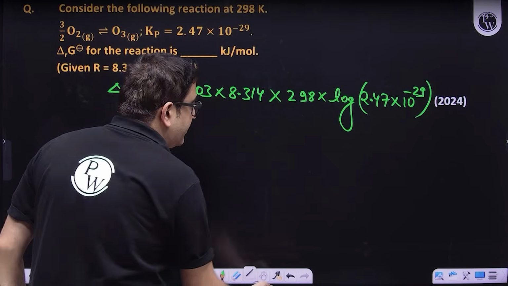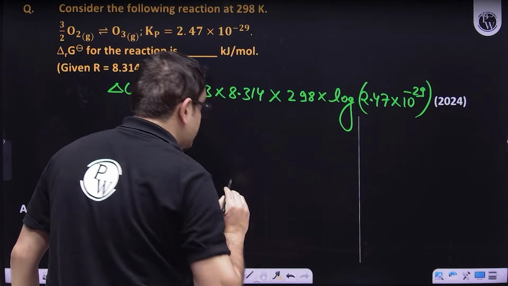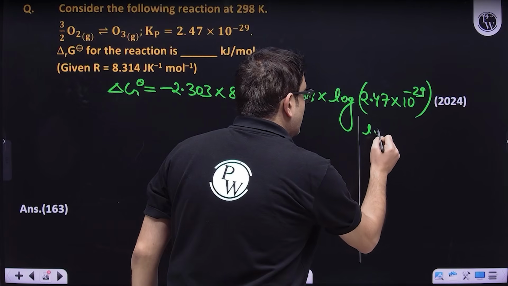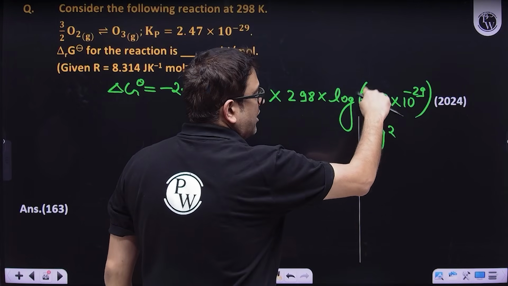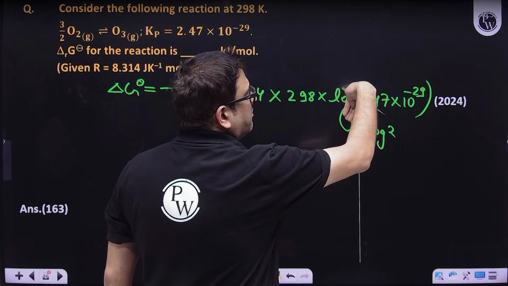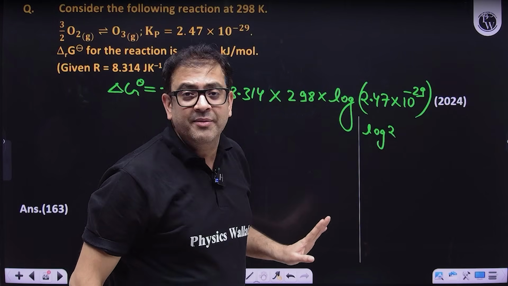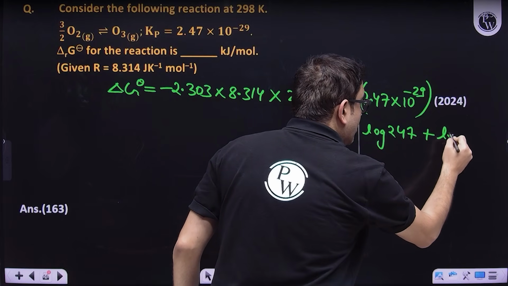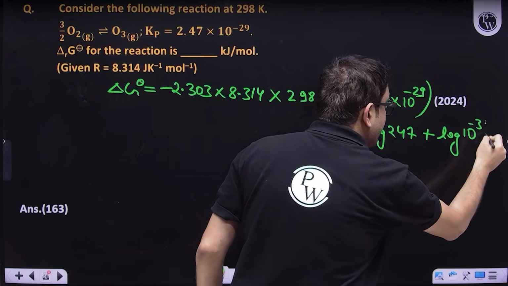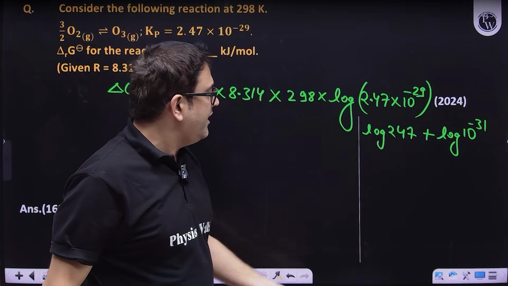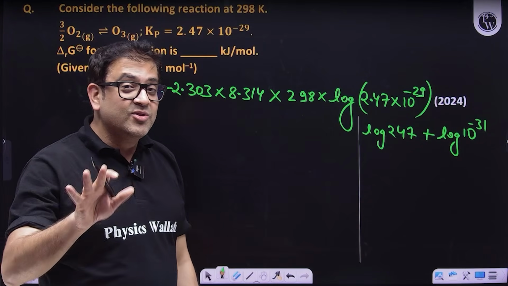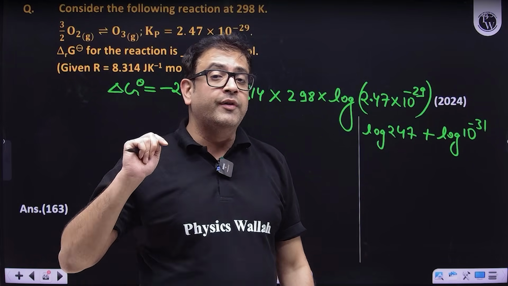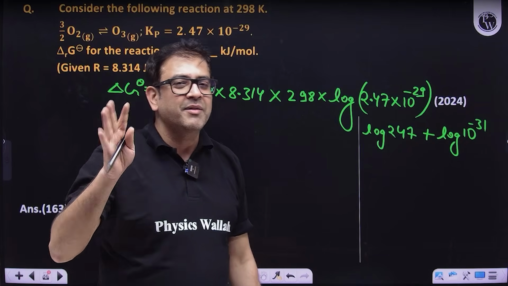So let us finish that property of log. This is log of A into B, so this is log of 2.47 into 10 raised to the power minus 29. I'm replacing this decimal so that this power becomes 10 raised to the power minus 31. So this is log 247 plus log of 10 raised to the power minus 31. 2 places I have moved. Why? Because 247, I can see something. You know some properties of log? Yes, sir. But we know values of prime numbers only, 2, 3, 5, 7, 11.